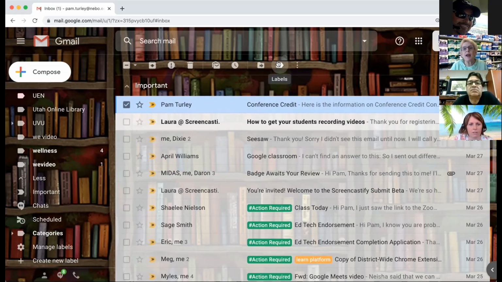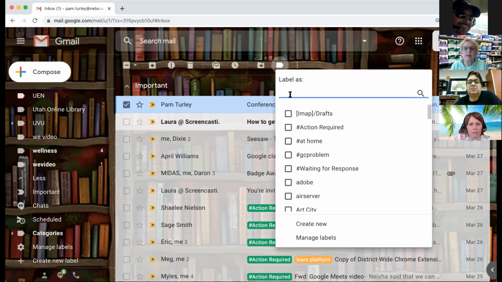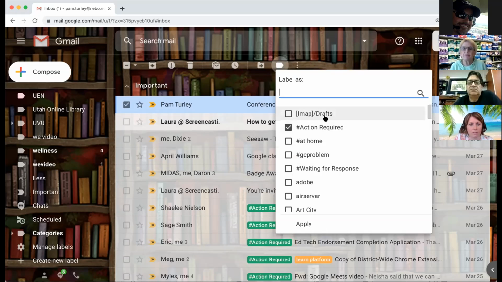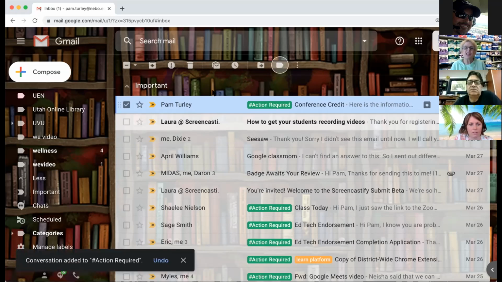So the difference between moving to and labeling, the labels are the same. So it's moving to the same thing. If I go to move to, it puts a label on it and it moves it out of my inbox and over here. If I just put a label on it, like maybe I put these labels here, these are things that maybe this is a Google Classroom problem, this is action required, and I apply that, it stays in my inbox, but I put this little label on it.